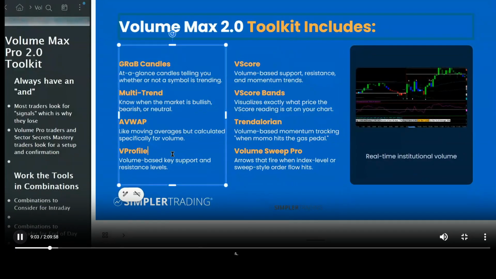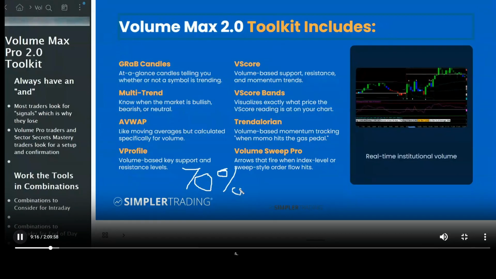Okay. All right. Volume profile, VProfile. There is an institutional range of 70%. Now, I'm always testing things, but there is an institutional range of 70% where the bulk, in this case, just over two thirds of the volume, takes place on any chart. Again, any chart. Wherever you anchor the VProfile from that point forward, it's studying volume. And we're looking for the 70% range. And that's going to be where we talk about value area high, value area low.